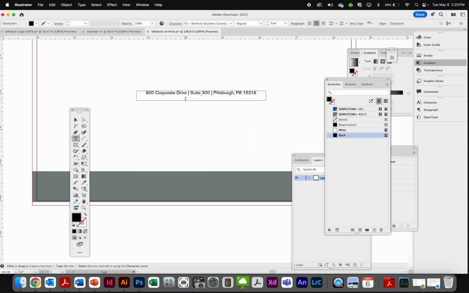There we go. If you have it stacked, you want this to be the first line, and then Suite 300 on the next line with no commas. It can be DR period, and then Pittsburgh, capital P, capital A, space, and then the zip. Okay, and this is the arrangement that you'll need for the letter, for the envelope too. It could be like this.